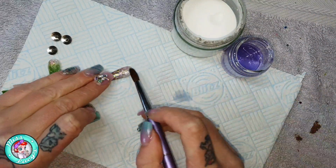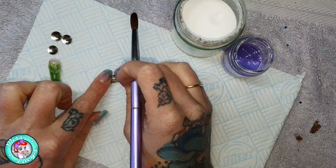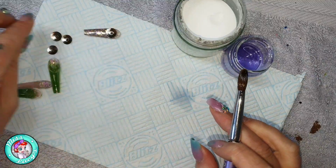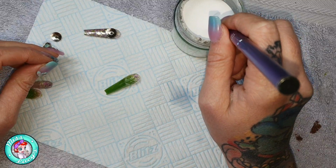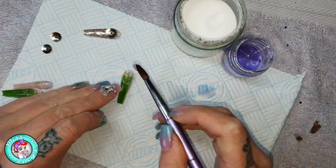And I'm going to get a small bead of clear acrylic, pop it on the back of that nail, and then I'm going to just fix a drawing pin to it, and I'm going to do this for all of the nails. So with the little fingers, the drawing pin's a little wider. I just accept that, and you can just see a little bit. But yeah, so I'm going to do that on all 4 nails.